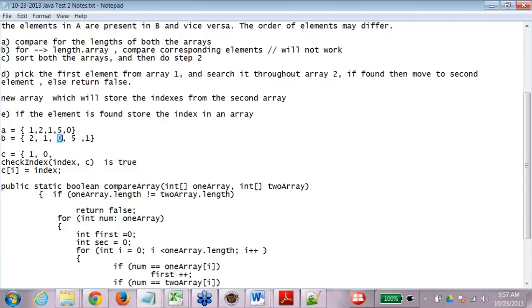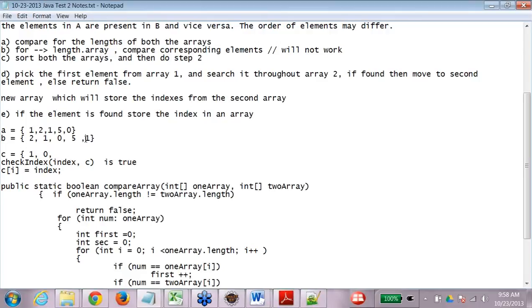Did you get this? So it will move on to the next one. When it is found 0, it will move on to position 5, and it will not find it there either. Then it will go to the 1.